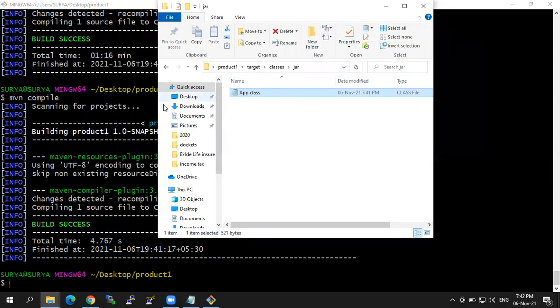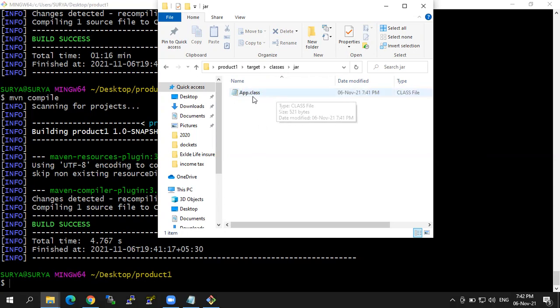So whenever you are doing mvn compile, the source code is converted into the byte code and the target folder is created. In the target folder, you are able to see the classes folder. In the classes folder, you can see app.class. So this is the byte code. This is a class file. We can call these Java class files.